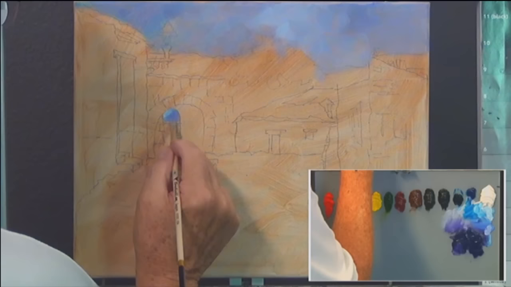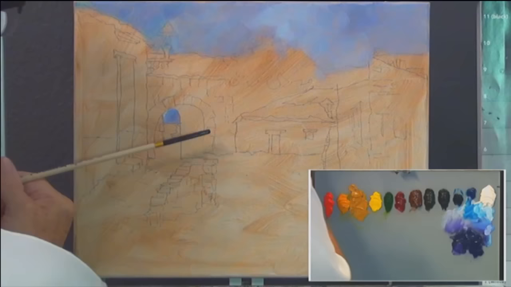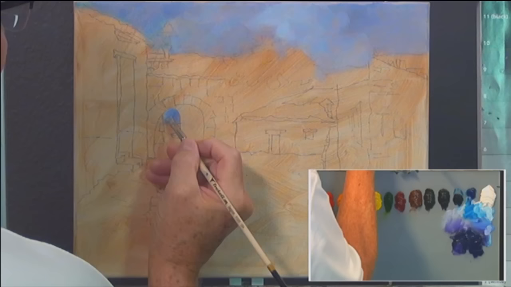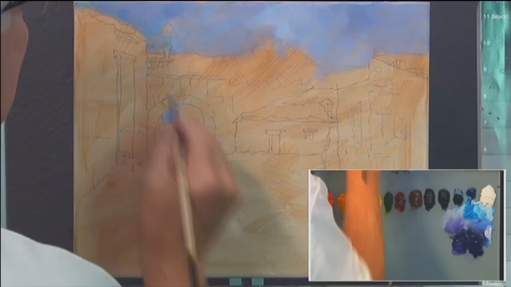I made the scene a little more interesting by putting in this little arch. The arch was there, but there was nothing behind it. So I put a little building and what looks like it might be a little fountain back there. So when we get that, we'll be using a bit smaller brushes and sort of representing that back there. Get in here under this eave, pick up a little more of this paint.